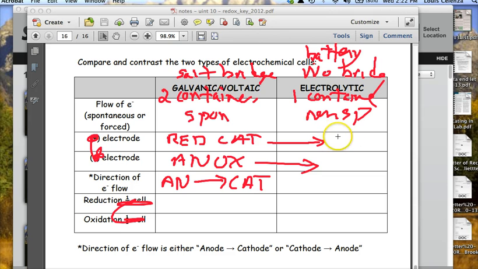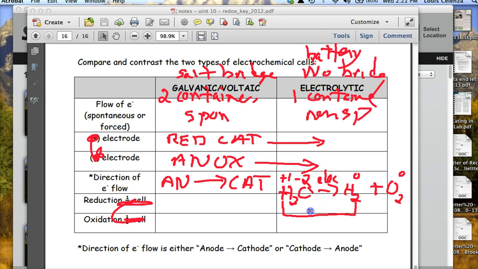In electrolytic cells, an example would be if you wanted to take water and break it apart. Now, water is a very stable compound. It's not going to split into hydrogen and oxygen on its own. You actually have to run an electric current through it. So if you look at it and you do the oxidation reduction, the hydrogen goes from +1 to 0. That's going down. That's reduction. That would be the cathode. The oxygen goes from -2 up to 0. That's oxidation. That would be the anode. Okay, that's what you would do. Another example of that would be, let me move down further so we can see this.